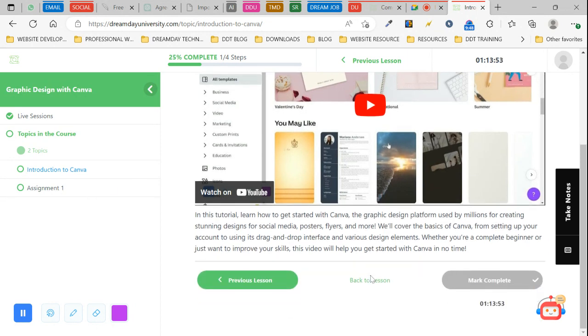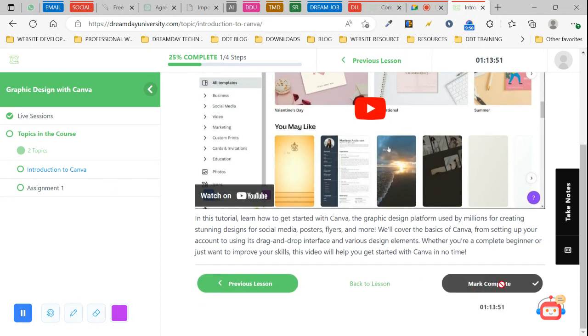Then you go back to the platform and mark this as complete, but currently you will not be able to mark this as complete until you spend 1 hour, 15 minutes on this course. After that, you can progress to assignments. When you progress to assignment, that is where you can easily submit the flyer that you have developed.